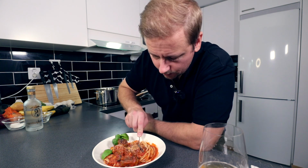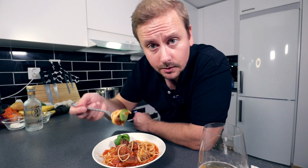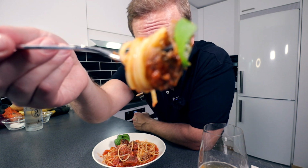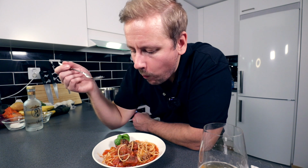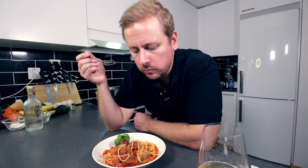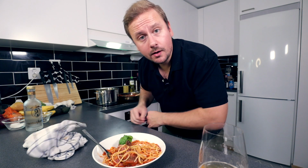First up comes the smell. The herbs, the tomato, Parmesan cheese, garlic. Let's have a taste. Let's try to have a bit of everything here. Wow. Now it tastes as good, if not better, than it smells. This tomato sauce is absolute killer.